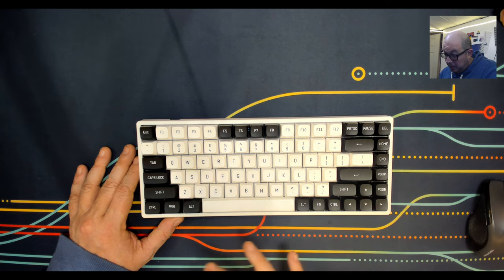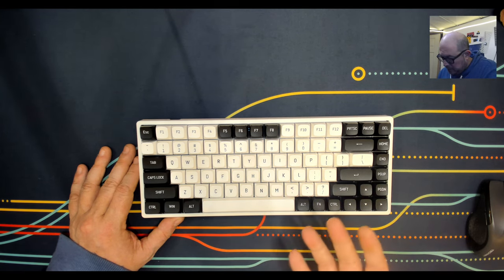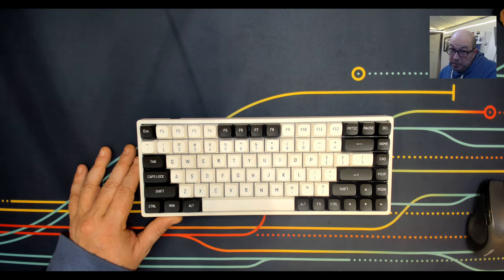You can program macros. There's no lighting program because it's the mono LED, white LED. But you do have software for it. So it's the Feker JJK84 that's available on Epomaker's website for download that works also with the clear one.